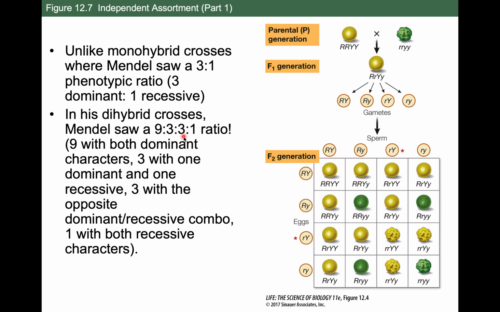And again, I'm going to share another YouTube video that walks you through how to set up and work through these dihybrid crosses. But on the quiz or worksheet for this section, I'm definitely going to give you some of these monohybrid or dihybrid crosses, and I want to see that you could work through a Punnett square and make some predictions.